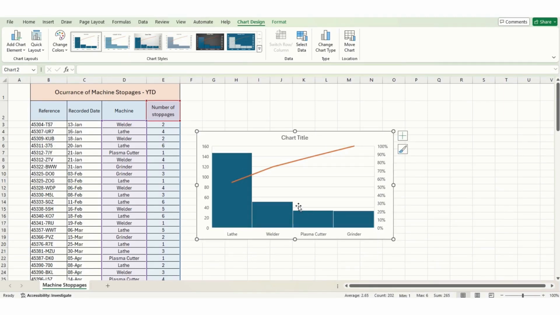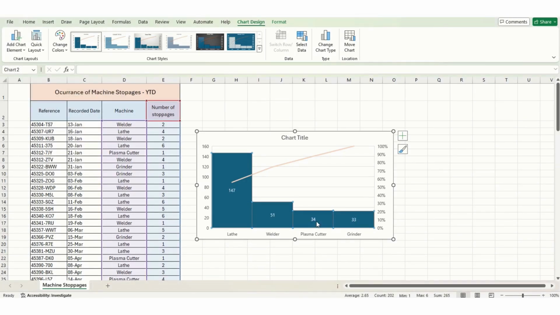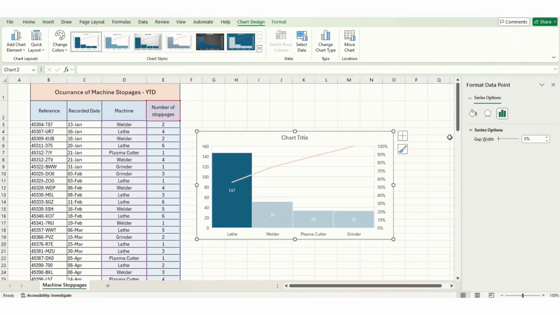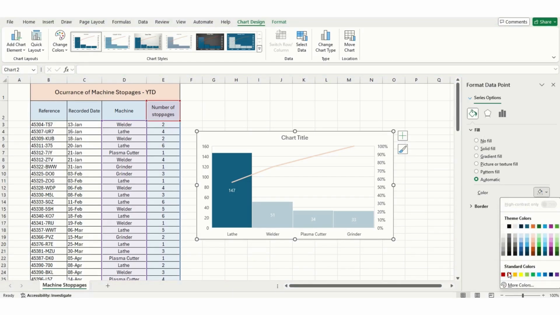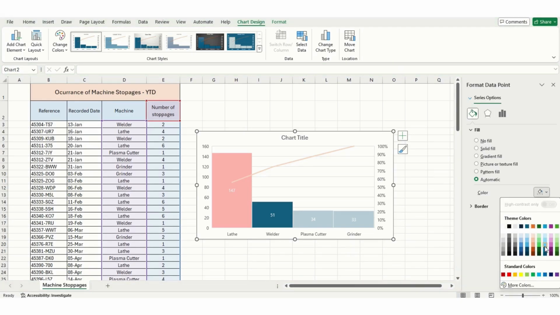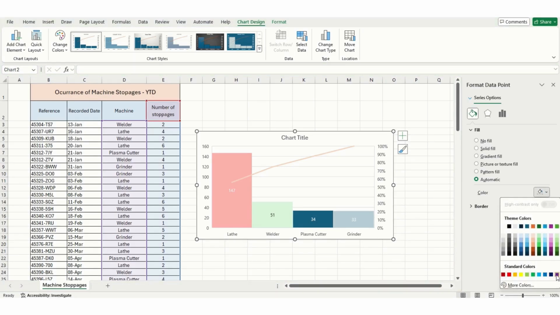As you can see, the data is exactly the same as the one we previously had. But in order to improve it, if we click on the chart, we can get the Chart Design tab at the top and look over Add Chart Element. Selecting Data Labels from there, we can put in some data labels. It gives us our numbers. Then we can go on to color each bar. By left clicking each bar, we can select the paint pot from the format and choose the colors we want. I'm going to take red for the first one. Select the second bar, and I'm going to make that green. Select the third bar, I'm going to make that purple. And the last bar, I think I'm going to make yellow.